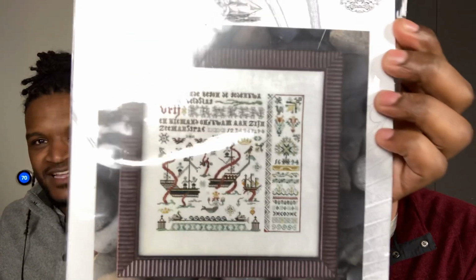And my final project that I worked on, which lives in my nautical bag that I made myself, and I love it ever so much. I am working on Kraken. Oh my God. Dun dun dun. And I finally got some progress on there. Let's see, what did I get done?